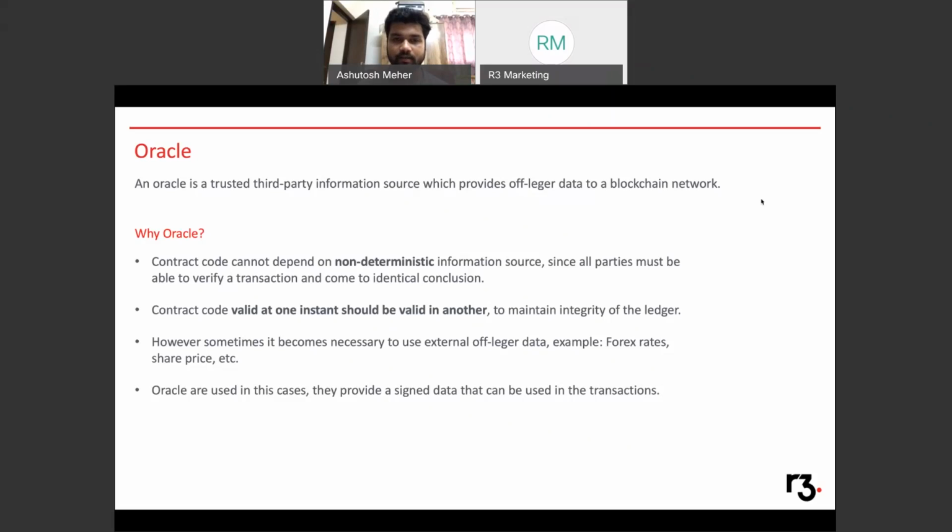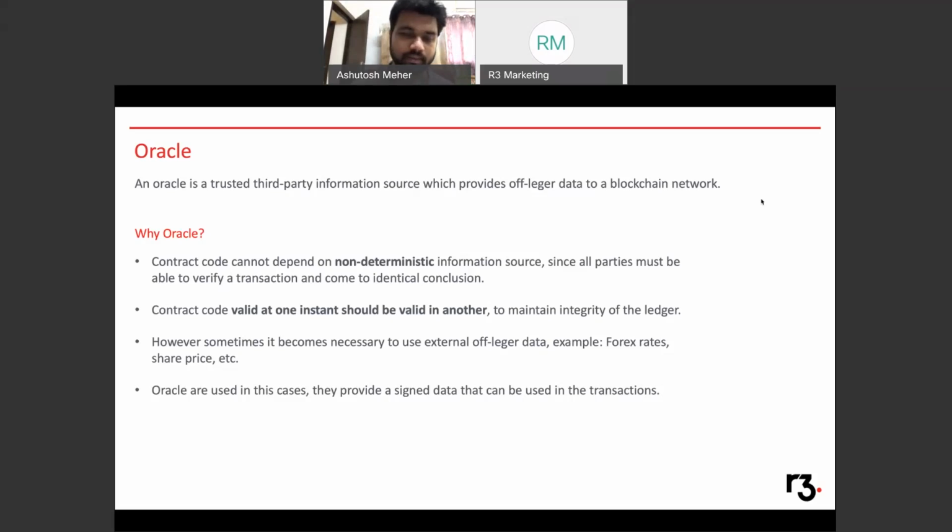They need to be trusted parties, and any information that the oracle provides is supposed to be trusted. But it doesn't go with trust alone. It has to also be signed by the oracle, and in case of a conflict, you can always go and look for mitigation for that. But yes, they are trusted parties and they provide information from the outside world that can be included within, or would be stored in, your blockchain world, right?